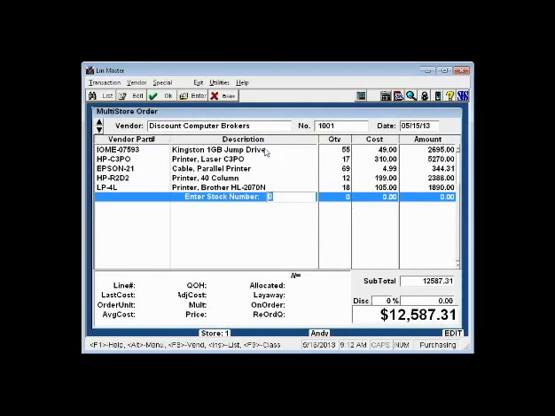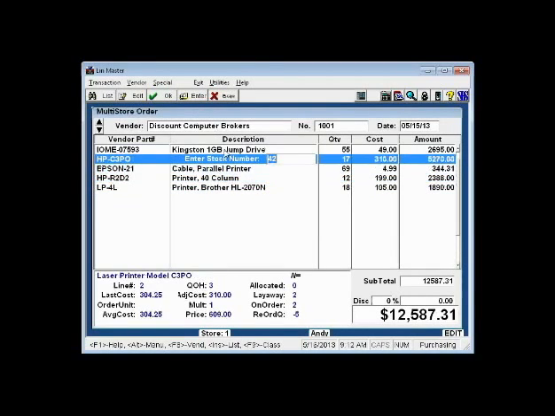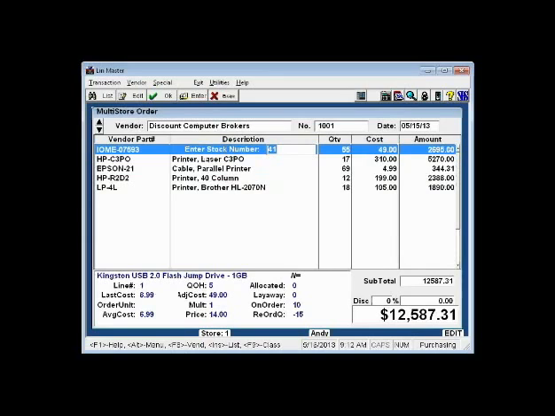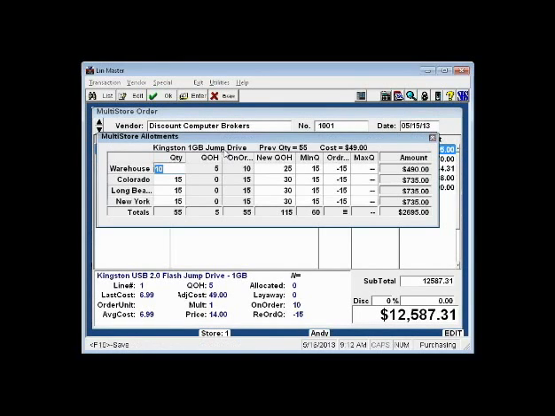So I've done a multi-store purchase order from my vendor. When you take a look at a line item and you hit F3 on the line item, you get the allotments. This allows you to change what you have ordered for each store.